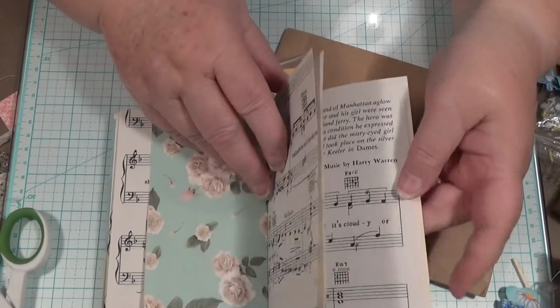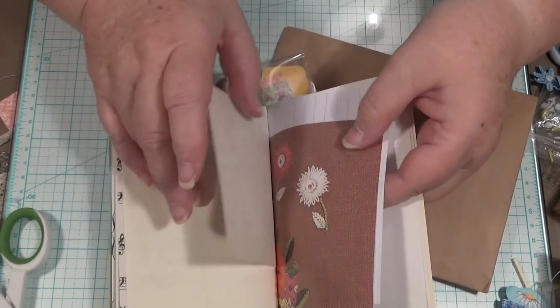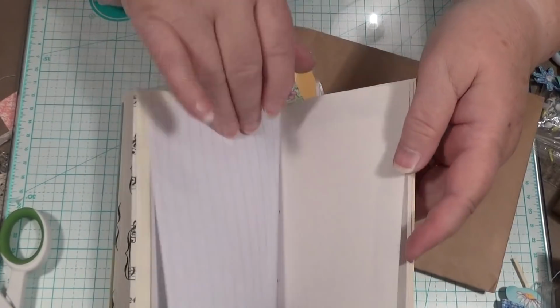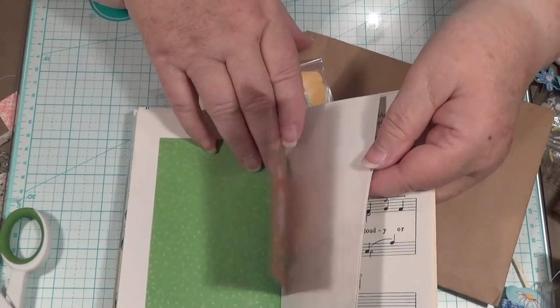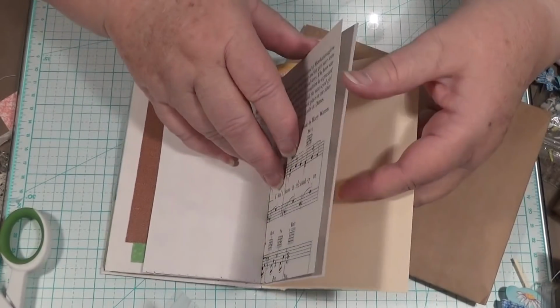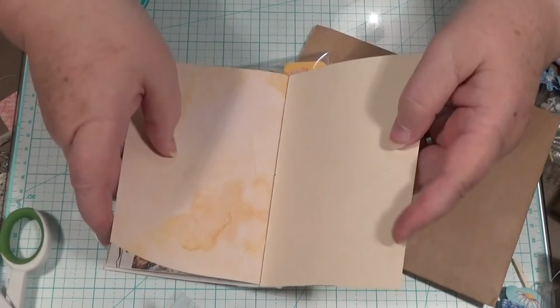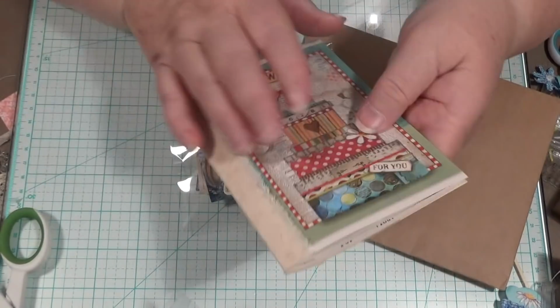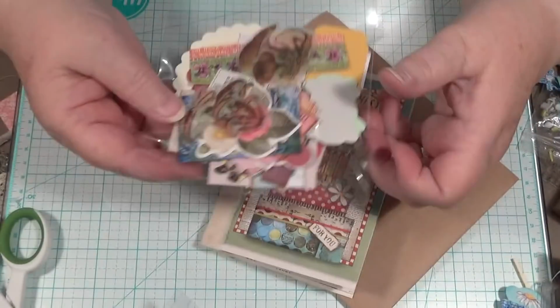Isn't it nice? I think this would make a fantastic present for somebody, or even yourself. I mean, it's a good gift for people to buy for themselves, isn't it, really? Isn't it jazzy? I do like this. Beautiful paper in it too, if I do say so myself. All this stuff was sitting on the table, and I just picked it up and used it in this journal here. Now, I didn't put any tucks or pockets in it, because with that you are going to get this.